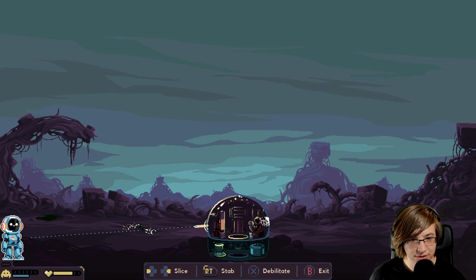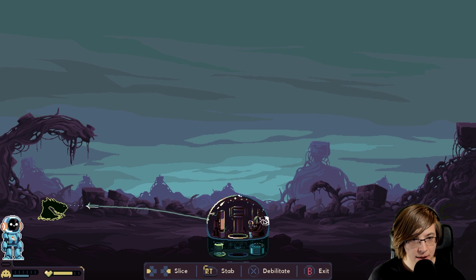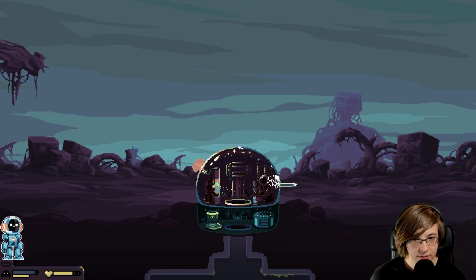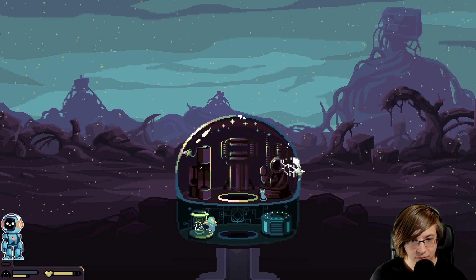Have to take that damage, unfortunately. Okay, hit that guy. Hit that guy. Nice. If you hit him, I think they don't shoot at you. There we go. And we have the repellent there as well. It's going to give us some extra time here.